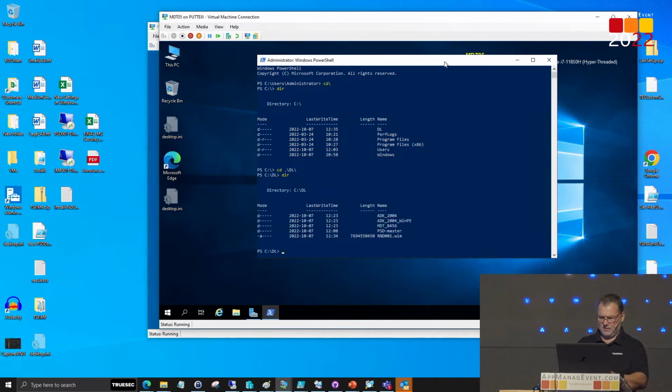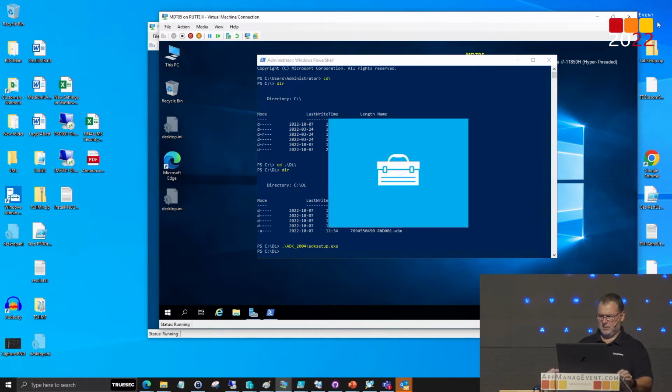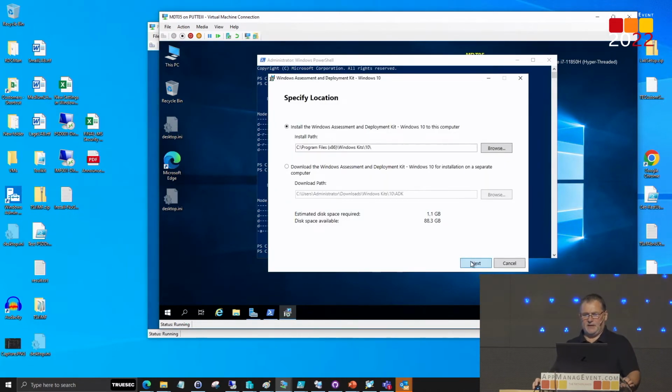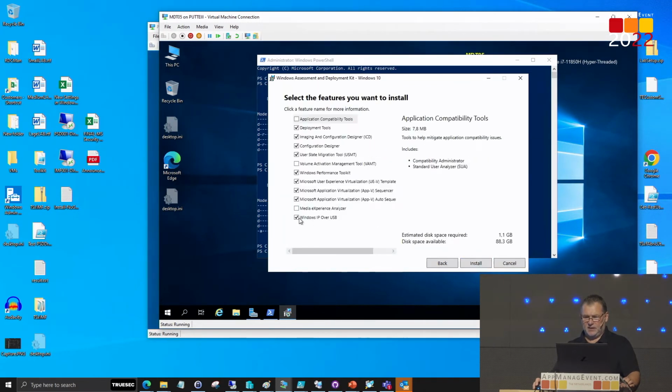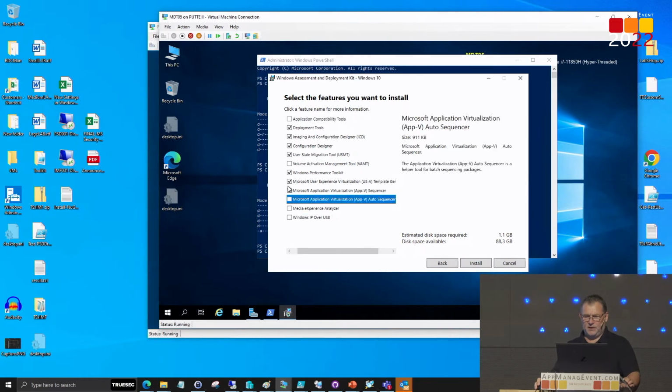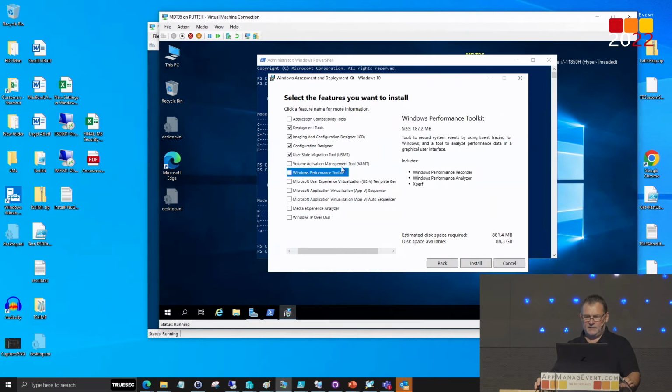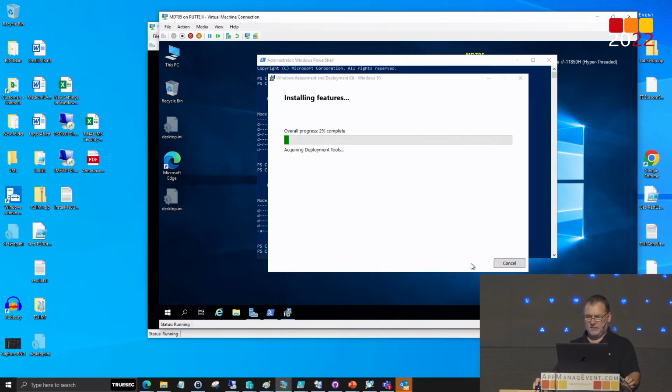So, here we are. In ADK, you don't need everything. You absolutely don't need that. You're going to need the following items. And this is documented. You need to have just the basic stuff for ADK.